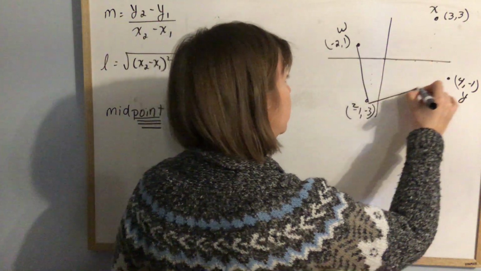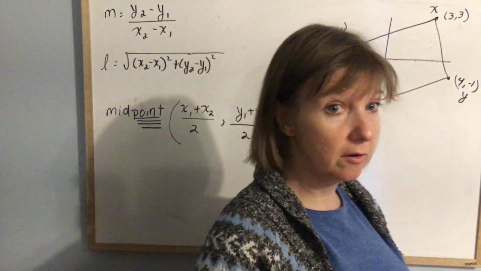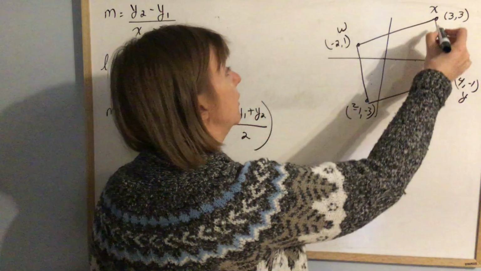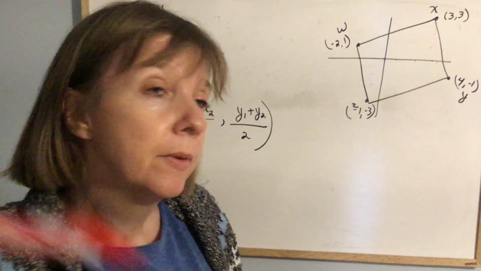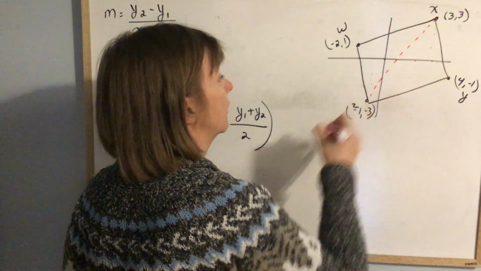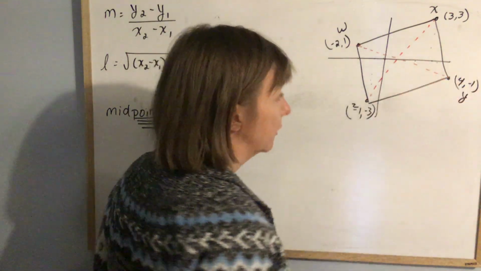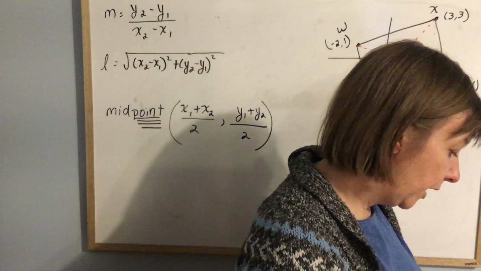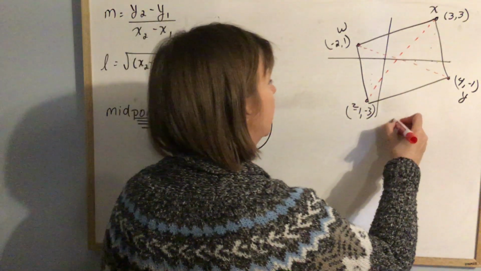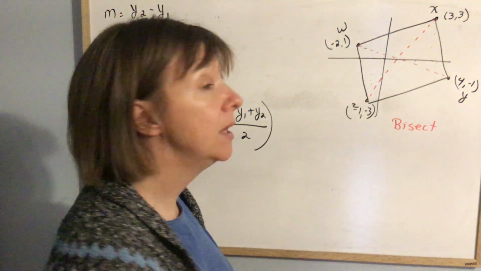So if I join this, I have a parallelogram. Kind of looks like a rectangle. And it says verify that the diagonals. So if I draw, let me do this in a different color, a diagonal line from one corner to the other, and a diagonal line from this corner to the other, it says verify that the two diagonals bisect each other. That word bisect means they cross each other in exactly the middle.